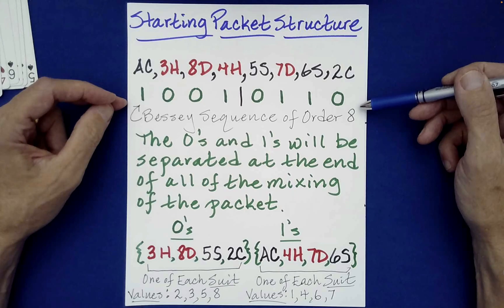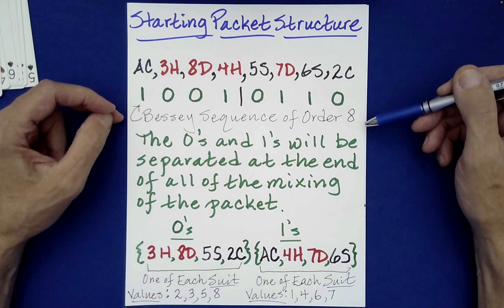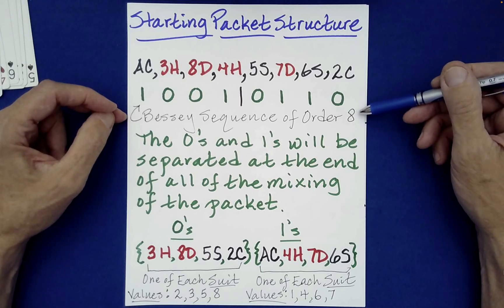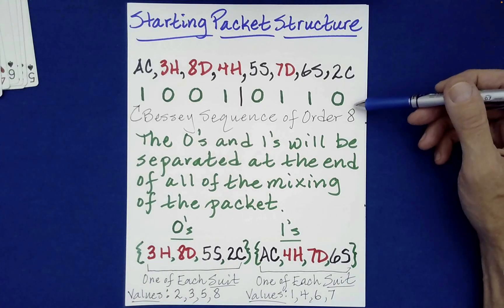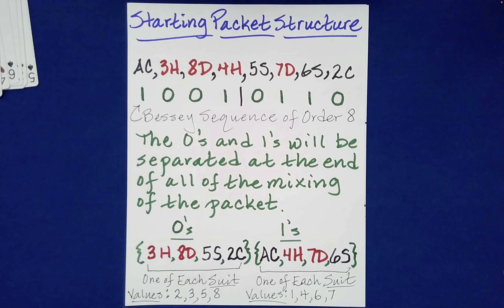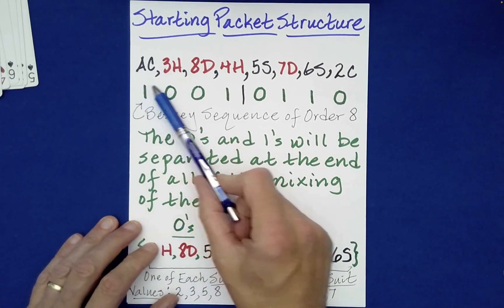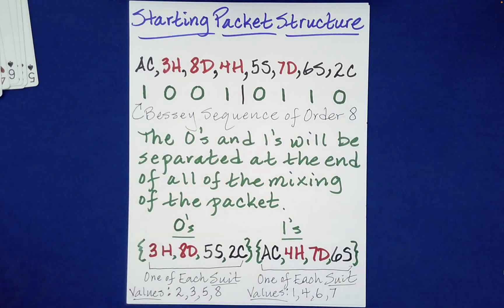I'm going to include links in the description below that will explain what is a Bessie sequence? Why is it of importance? Why does it have so many amazing properties when it comes to shuffling? Because really what is the case is you can put a Bessie sequence through tremendous randomization, and it will not harm the organization of that sequence. It really is most remarkable. And so this sequence actually gives rise to this answer in number theory that we've just demonstrated here, as well as harder ones.